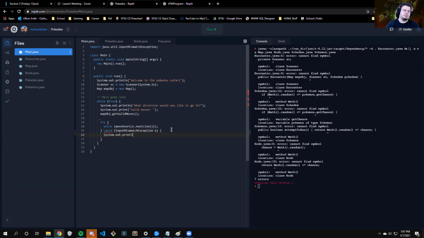System.out.println valid inputs. I should call this input error. It's gonna look really weird, but it should work. Continue. Try block is gonna be empty.